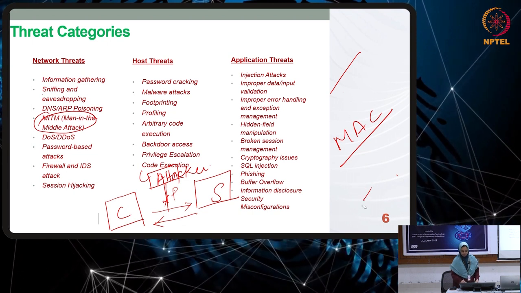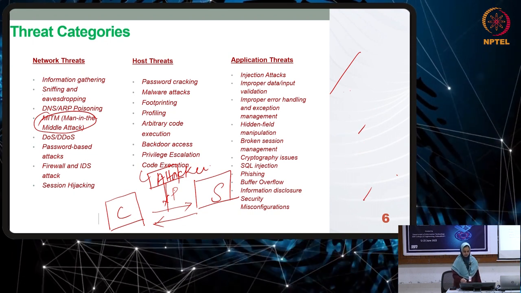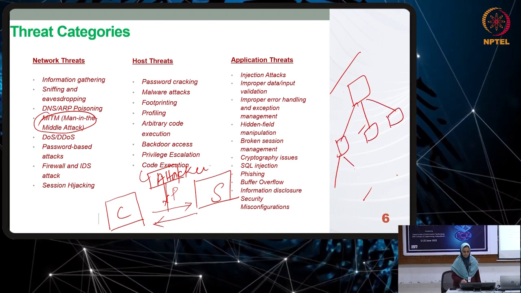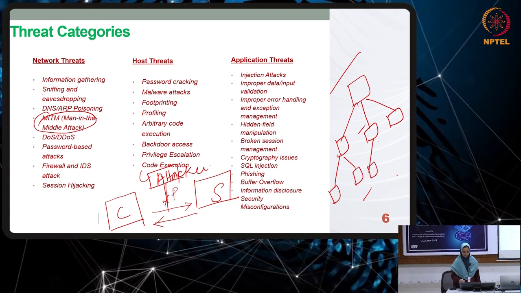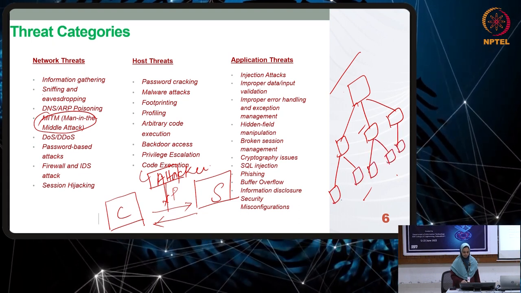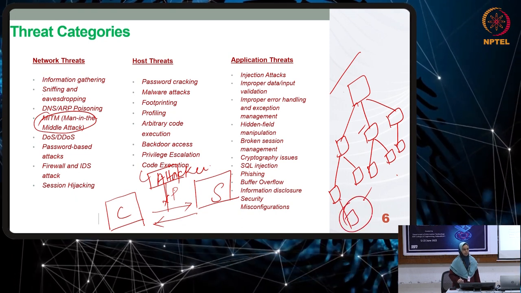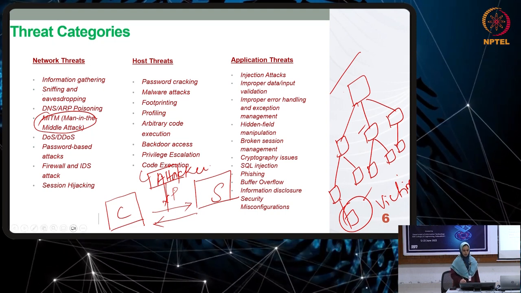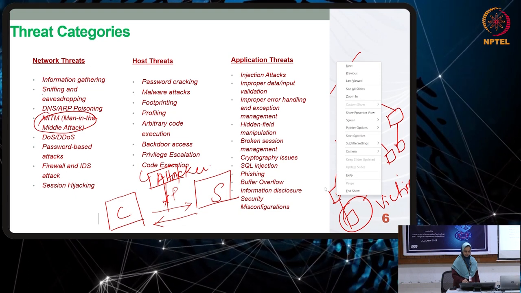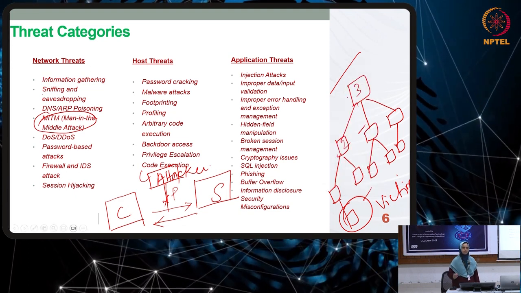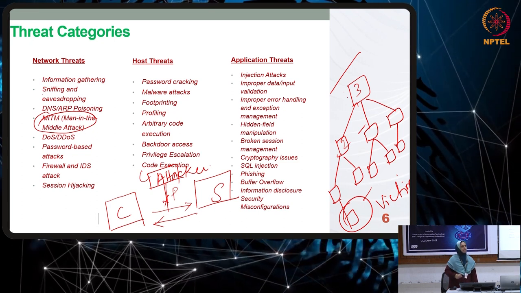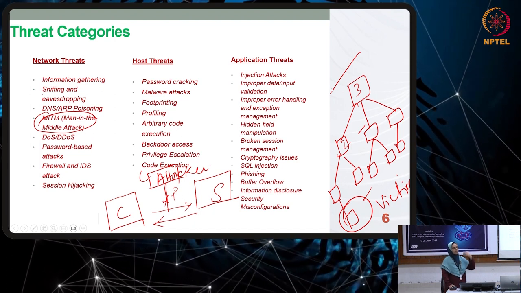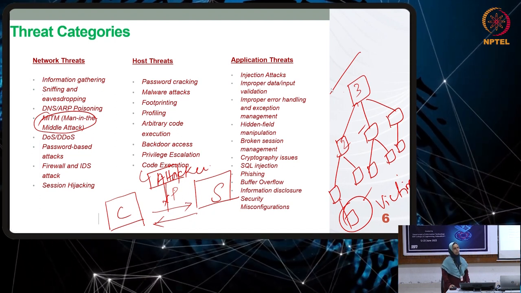So, see this example. One attacker. You have multiple systems. Now this is going to be the victim, right? The victim will never know whether this was the source or this was the source or this was the source. Yes or no? The source can come in any hierarchy, right? So distributed denial of service is where multiple sources together attack the victim, right?